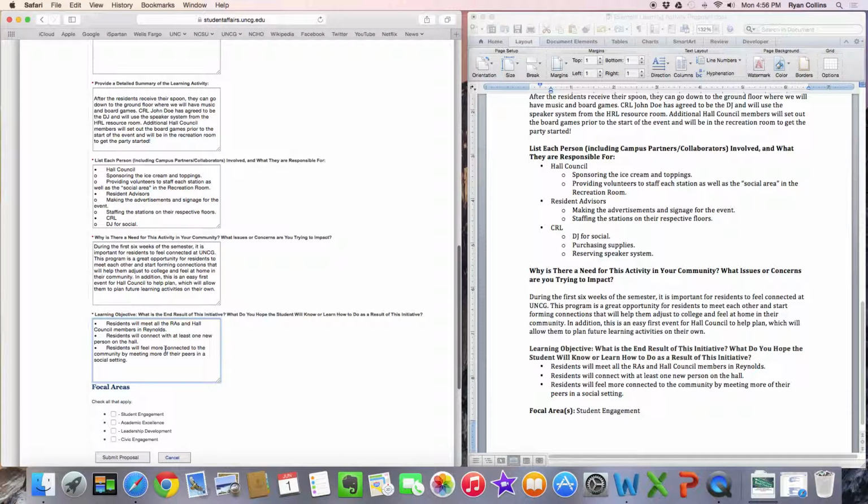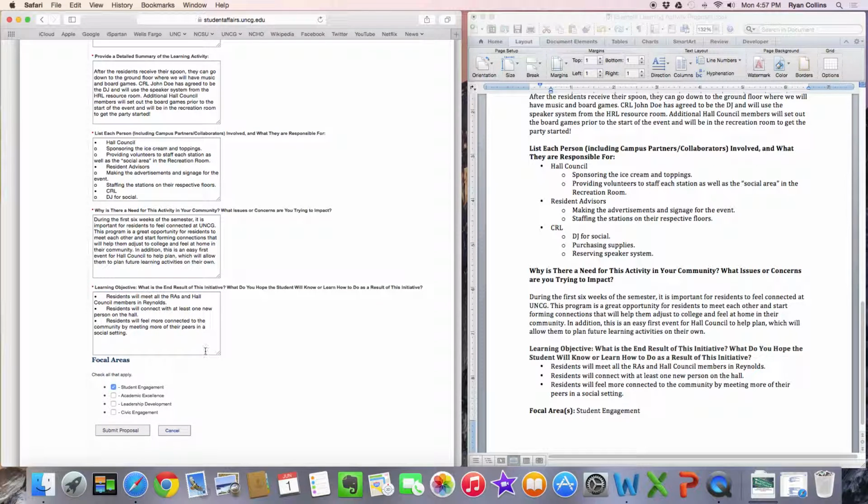Finally, step 12 takes us back to the focal areas. Consider what you've learned about the focal areas and the meaning behind each one. Be thoughtful in your selection to make sure that the learning activity you've described does in fact fit the description of that focal area. You may be asked to justify yourself if the connection is not clear. Remember that you can choose more than one focal area if the activity covers more than one, but it's perfectly okay to just have one if that's all that it covers. You don't get extra points by covering more than one focal area. Be true to the activity and what it achieves.